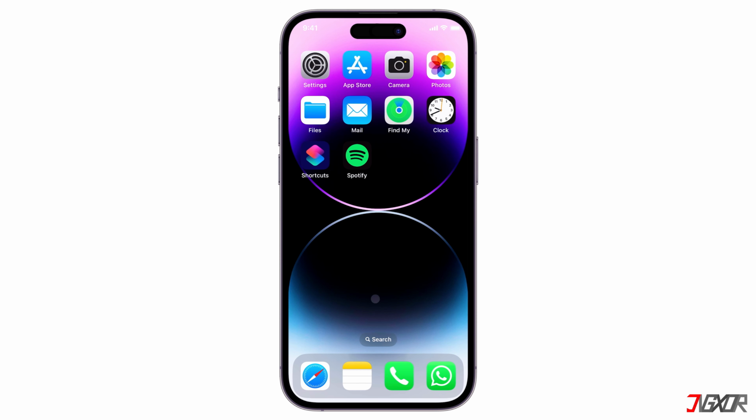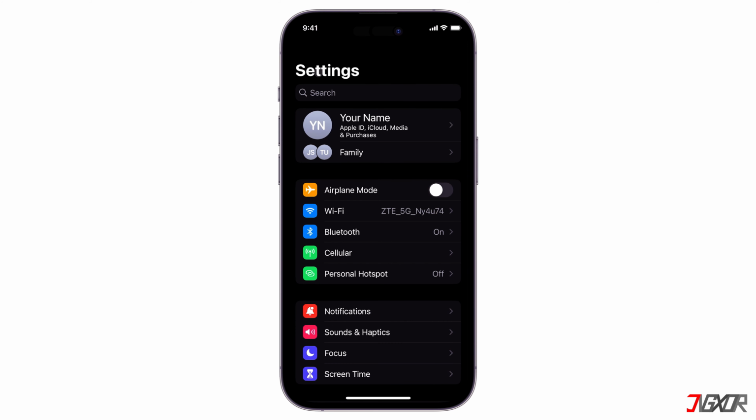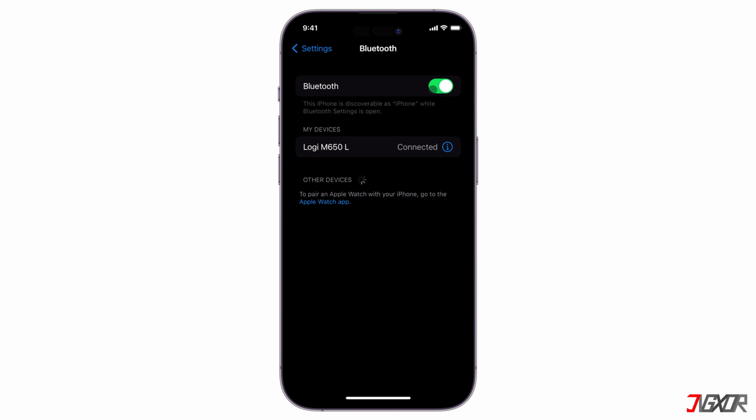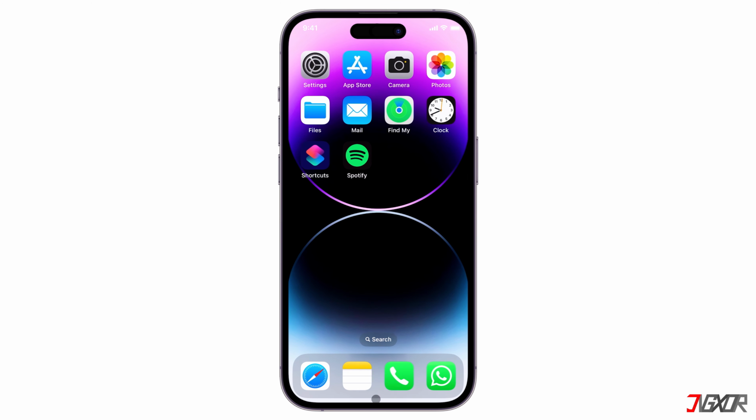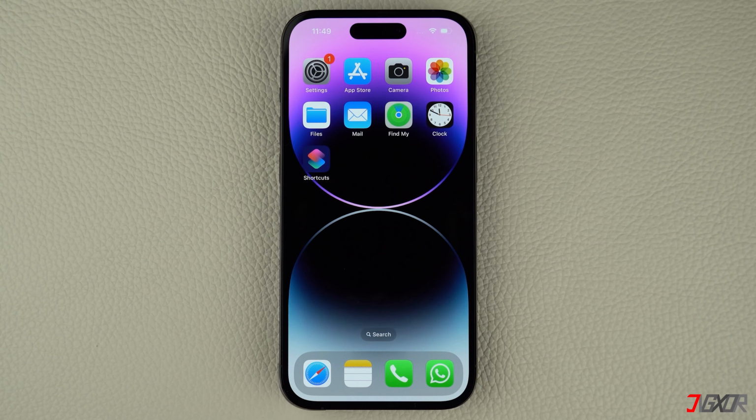If you don't think your device's speakers are loud enough, you can connect it to an external Bluetooth audio source instead. To connect, open Settings and go to Bluetooth. Make sure it's activated and wait while it scans for compatible audio devices. Tap your Bluetooth speaker in the device list and follow the on-screen instructions to complete pairing. Once paired, your audio should automatically switch to the external device. In case it doesn't switch to the audio source, open the Control Center and tap on the AirPlay icon. Then select the device from the available options.